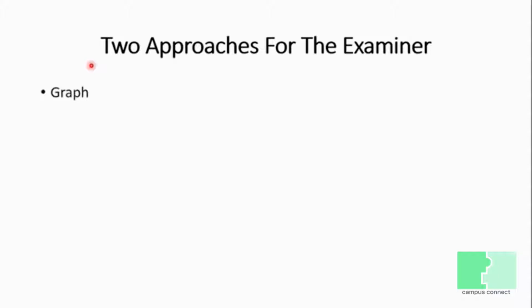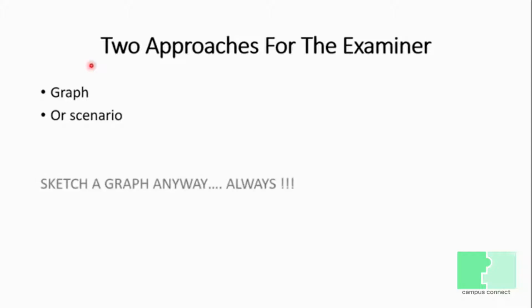Firstly, you could get given a graph. With this graph, you have to analyze and interpret it and draw a conclusion about the exchange rate. What does it mean when the exchange rate increases? What does it mean when the exchange rate decreases? Second approach, you could get given a scenario but without a graph. And with this scenario, you have to draw the exact same conclusions. Does the exchange rate increase or decrease, and what does it mean? Keep in mind, it doesn't matter what the approach is, it is highly recommended to sketch a graph anyway. In fact, always sketch a graph, it increases your accuracy, and it saves a lot of time.